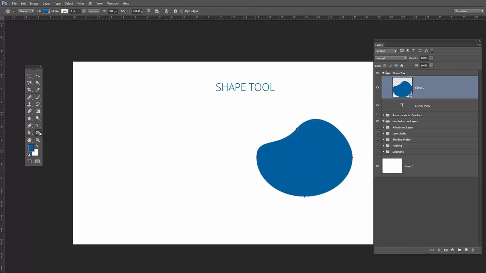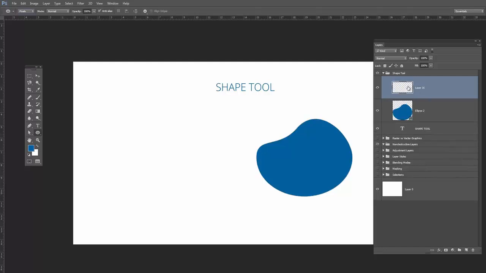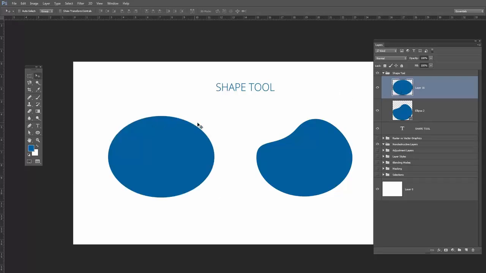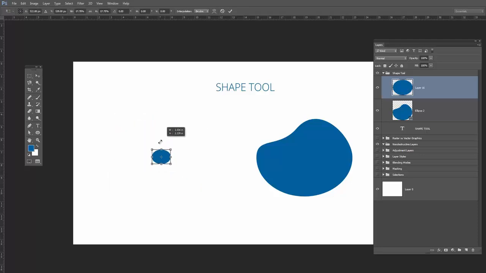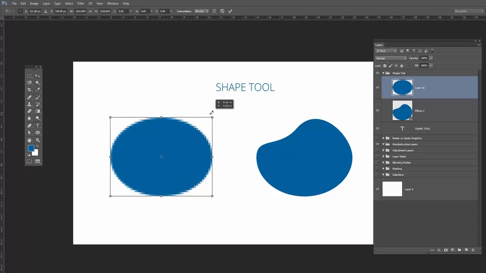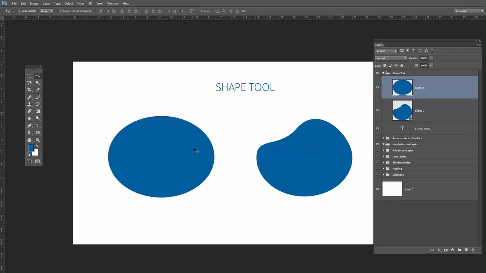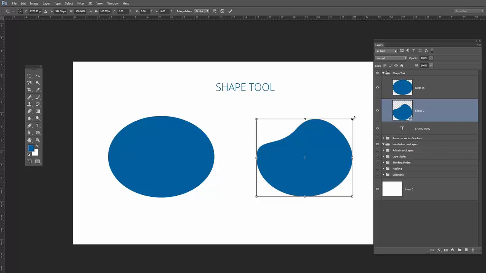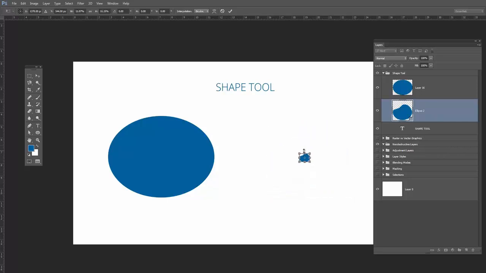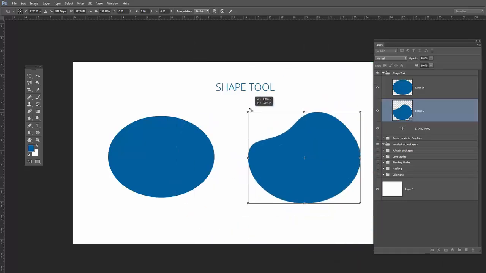Or you can take that circle, do the same circle, but this time draw it as pixels. If you do it as pixels, you actually have to create an empty layer and draw it into that. And this is created by pixels. If you make it small and then you make it big again, it's going to look terrible because that's a raster image. If you make this really, really big, it's going to start looking ugly. Whereas with vectors, talking about non-destructive, you can make them as big or as small as you want, and they will always maintain their shape. They'll always be perfectly crisp because they're not made by dots.